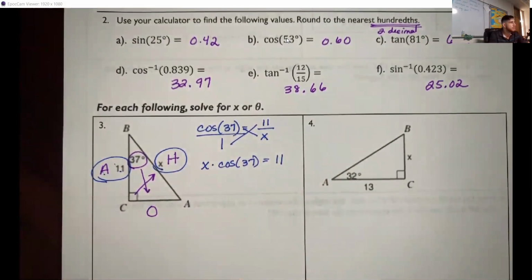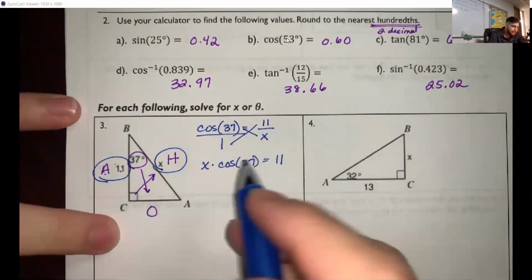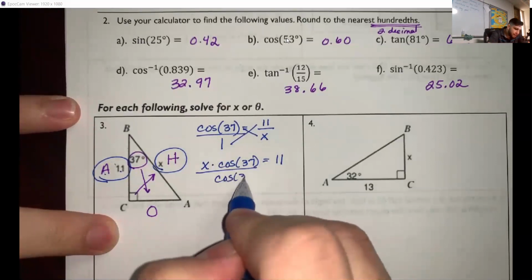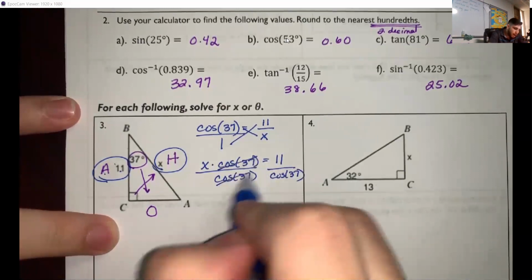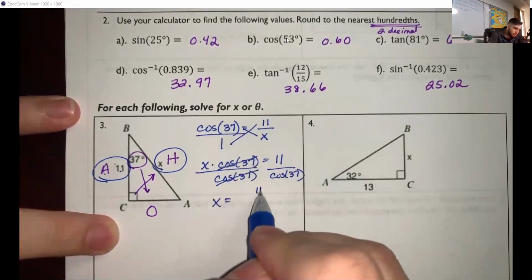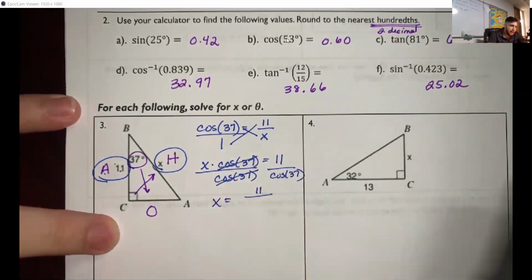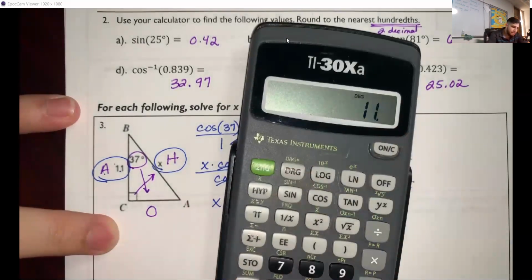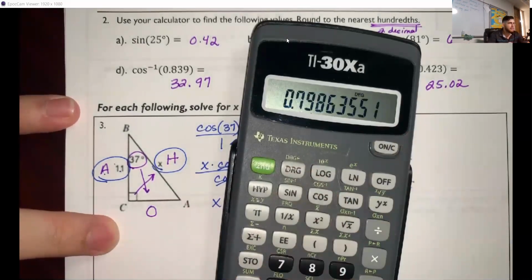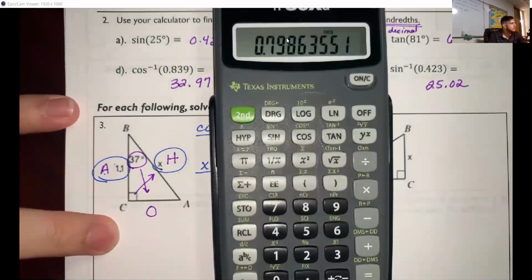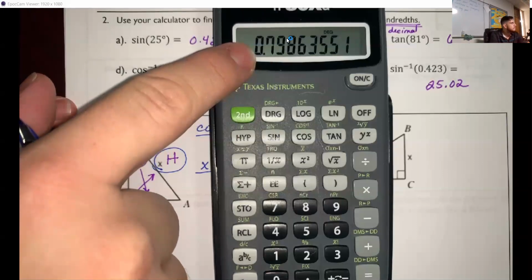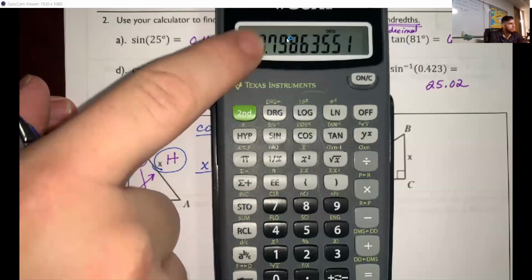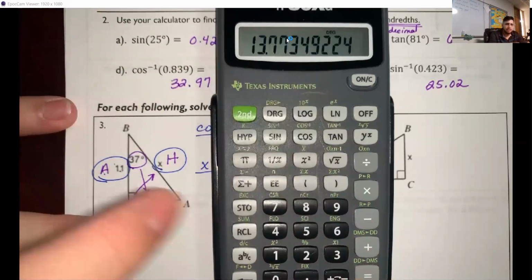All right? So in order to get x by itself here, what do we have to do? You have to divide by cosine. Yeah, let's divide both sides by the cosine of 37. Now, some of you are good enough to where you can go ahead and just do this all in one step, right? We have 11 divided by cosine of 37. But the thing is, what's the one thing you guys always forget to do whenever we get to this part? Some of you always give me that answer as the decimal. You need to divide it by... No, yeah. Press the equal sign. That is your answer.